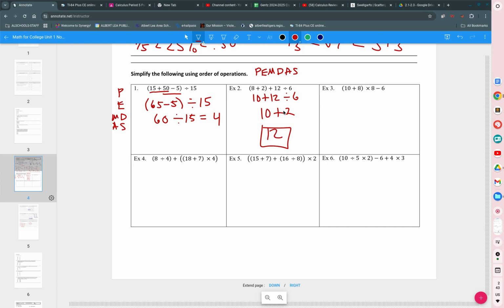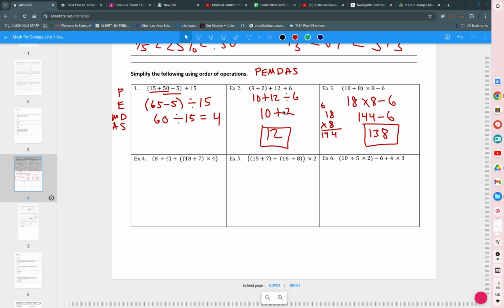The next one, the 10 and the 8 becomes 18 times 8 minus 6. Now, I don't know about you, but I would rather do 18 times 2. Take the 8 minus 6 and now do 18 times 2, but that's totally illegal, isn't it? I can't do that. The order of operations says I first must do 18 times 8. I'm going to work that out. I get 4, carry my 6. 8 plus 6 is 14. So I have 144 minus 6. Grand total of 138. That's what you're looking for as your answer.